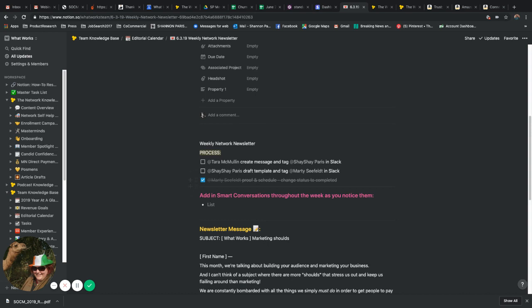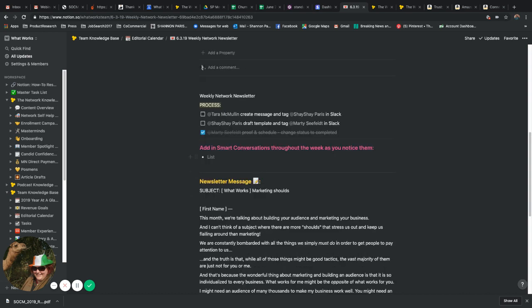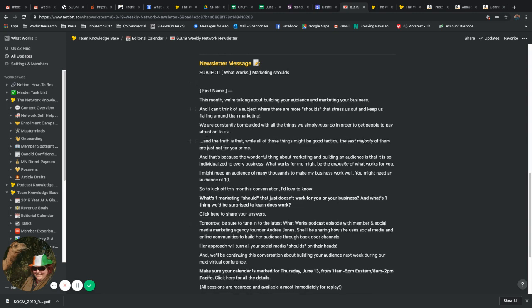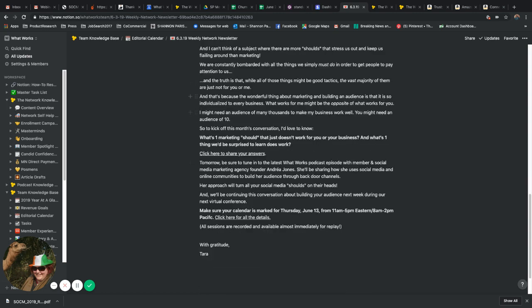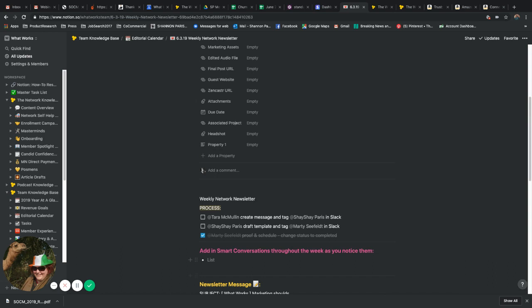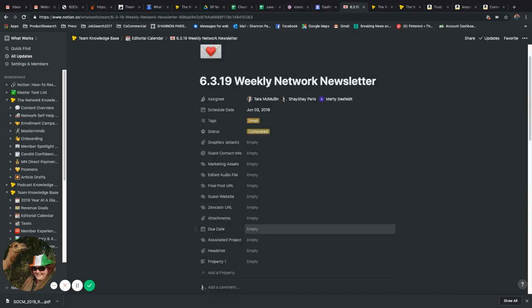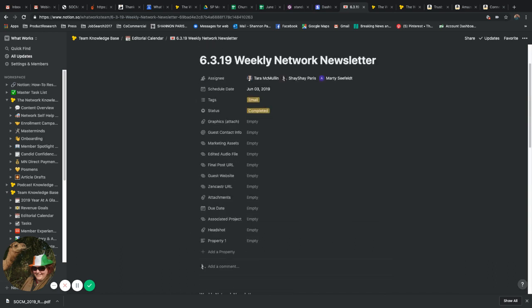So the way we've used this is we have the process outlined and we talk about who does what in the process. I have a space where I can add in popular conversations from our network. This is all just how we've crafted it to make it work for us. And then there's a spot where Tara writes out her newsletter message, or if I were running the message, I would write mine out, so that when it comes time to put the calendar together, we all do our little parts.